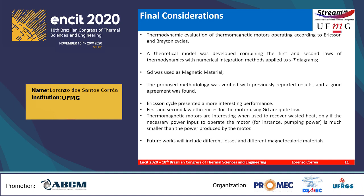This work presented a thermodynamic evaluation of thermomagnetic motors operating under the Ericsson and Brayton cycles. A theoretical model was developed combining the first and second laws of thermodynamics with numerical integration methods applied to the entropy temperature diagrams of gadolinium to calculate the amount of heat absorbed and rejected along a cycle. The proposed methodology was verified with previously reported results, and a good agreement was found. Thus, further comparison between the results for Ericsson and Brayton cycles was performed.